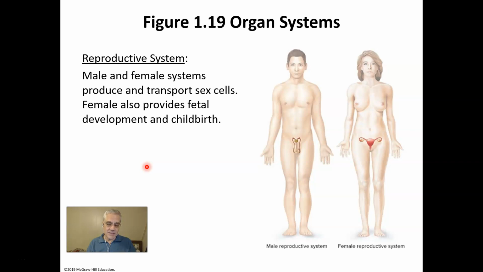Now, of course, the reproductive system does do good things for the other systems, and it is integrated. But the reproductive system is really not so much about you as it is about continuing the species. We collectively as a species must have reproductive systems. But you as an individual, you could probably get by without most of your reproductive organs. You'd live a fine life without them. Now, don't go into philosophy class or psychology and tell them, oh, my professor says that we don't need it. I'm just saying from a physiologic sense, you could get away without it.